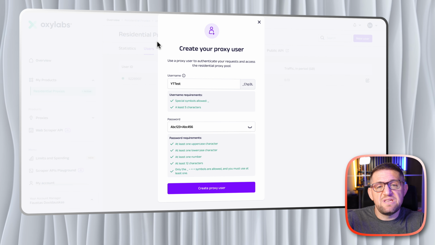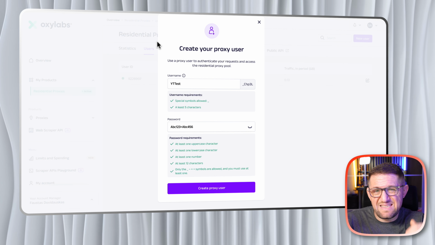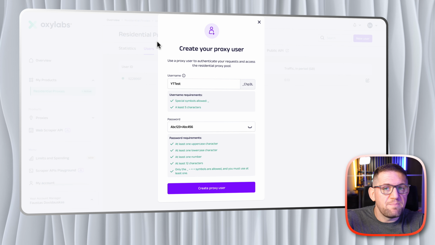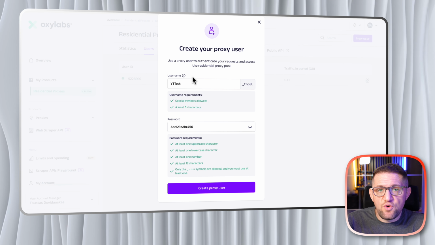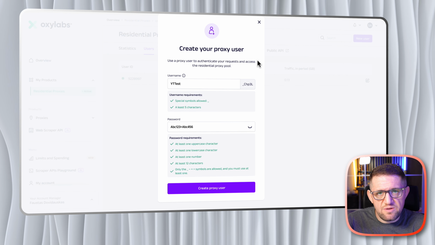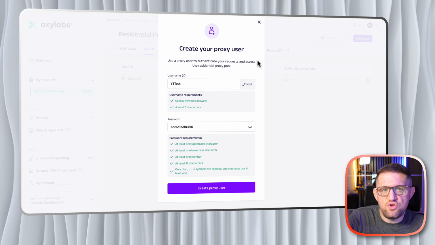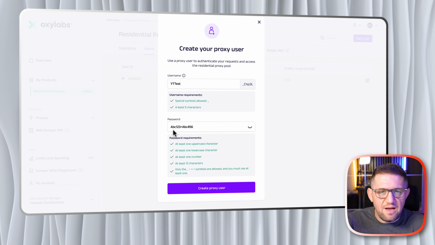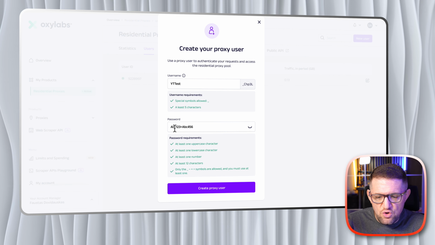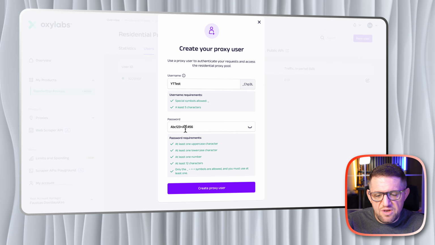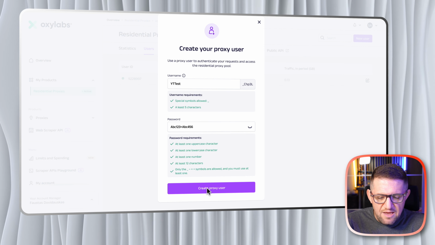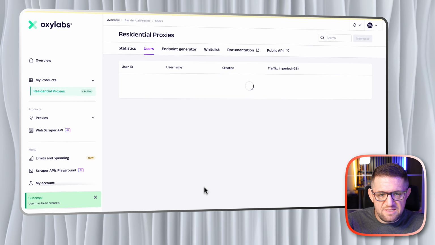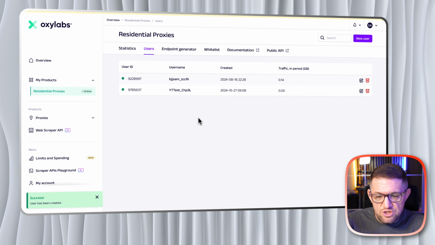And by the way, for Oxylabs, I just charged it with $16 long time back, and I'm not even close to using 10% of that credit. And this is a straightforward process. So you create a user. Again, a user could be something that you use for a certain application. You give it a username, you give it a password. I'm going to delete this user after this video, but I created it abc123 equals abc456 just for ease. And I'll create proxy user here. Let's give it a second. So now we have the proxy user created.